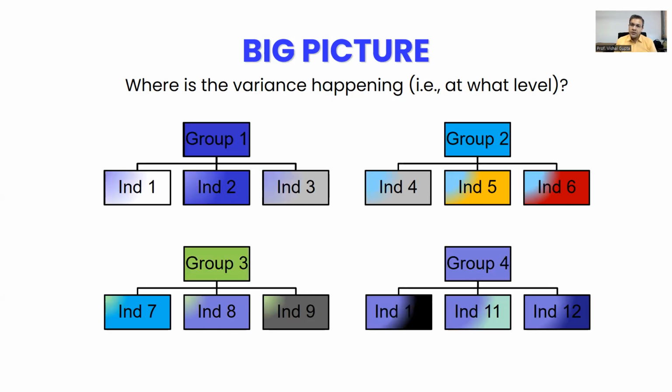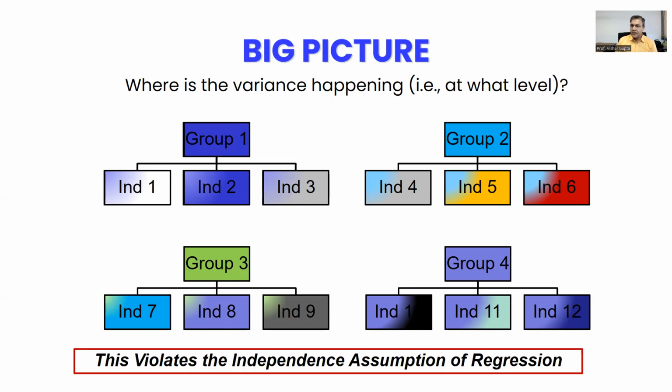But I show you this picture, a beautiful diagram. You see, this is a blue group. Now you see individual 1 has some impact here. This person has some commonality which is coming from the group. Yes, there is uniqueness because of the individual, but they are sharing. Look at this. There is something in common between these, and between these. And that is something that violates the independence assumption, and therefore we get wrong results.